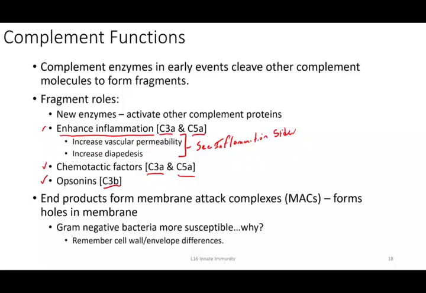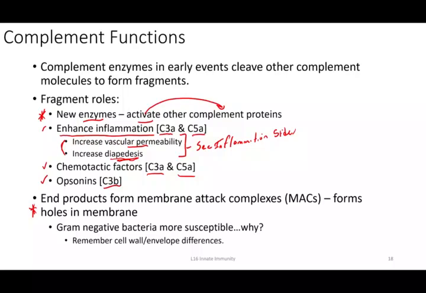Increased vascular permeability. That's a fancy term to describe leaky blood vessels. And then there's that diapedesis term again, the ability of white blood cells to leave the blood at specific regions. I'm not going to talk a lot about that now, but we'll see it momentarily. What we really want to focus on is this role, because we haven't talked about it, and this one that I just mentioned.